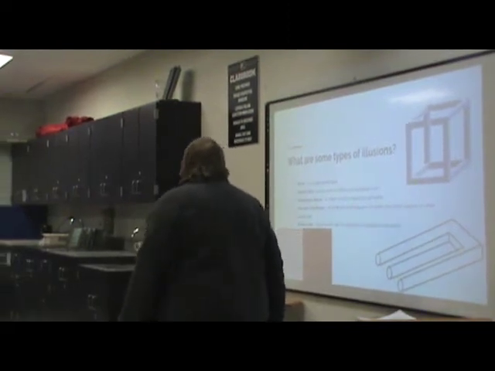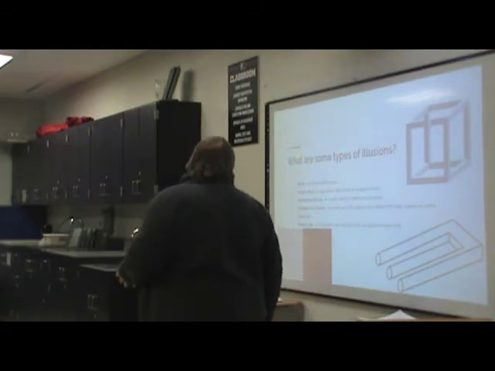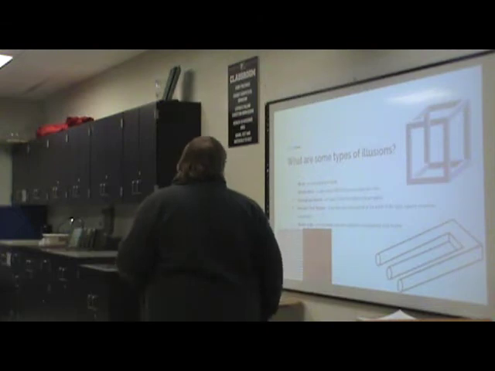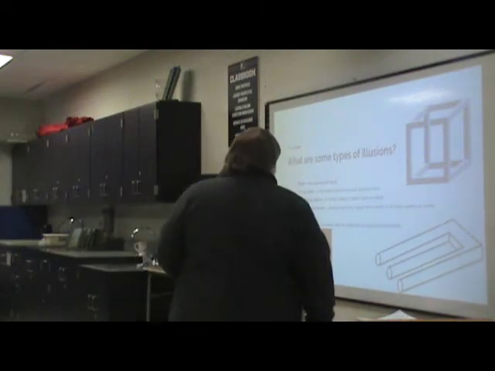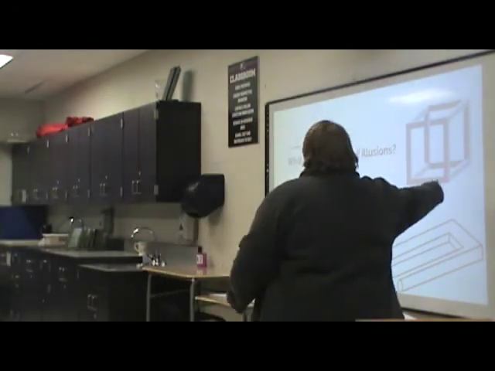Number four, the Hermann-Grid illusion is ghost-like gray blobs that appear in the middle of black squares on a white background. That was in the previous slide. And the Necker cube is an impossible cube with edges that are apparently solid beams, which is this one.